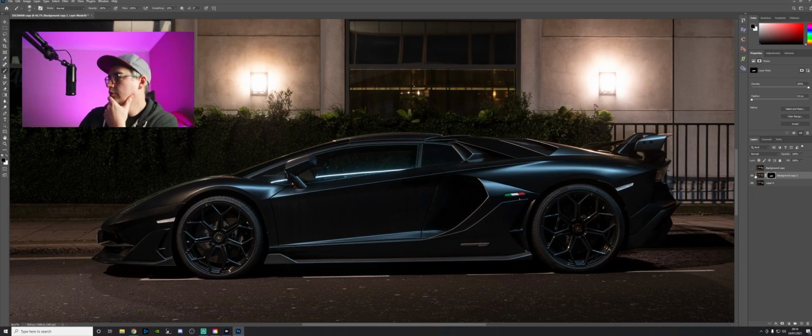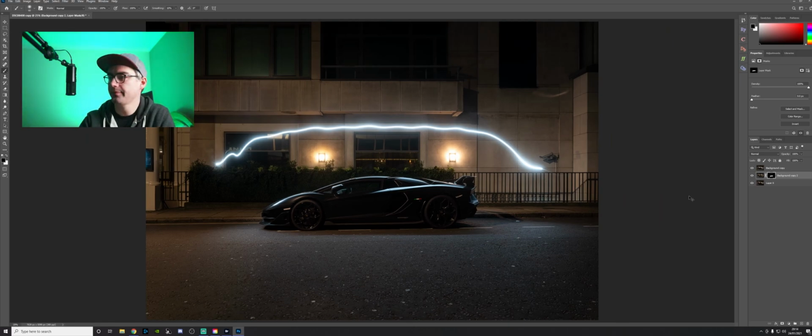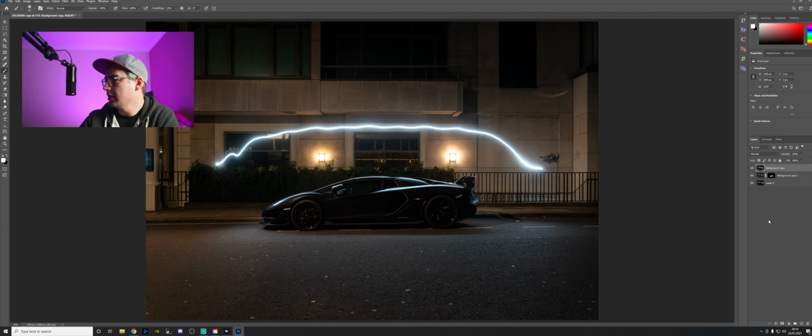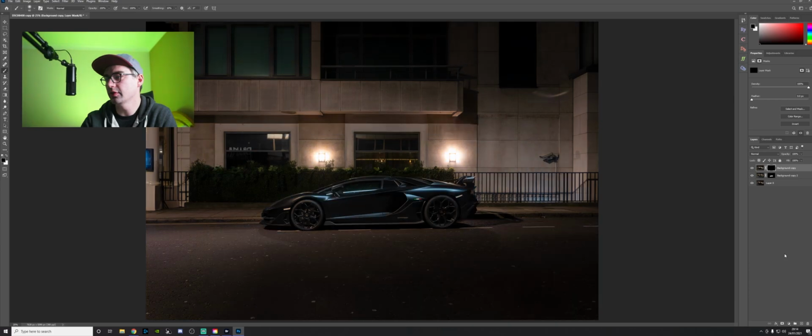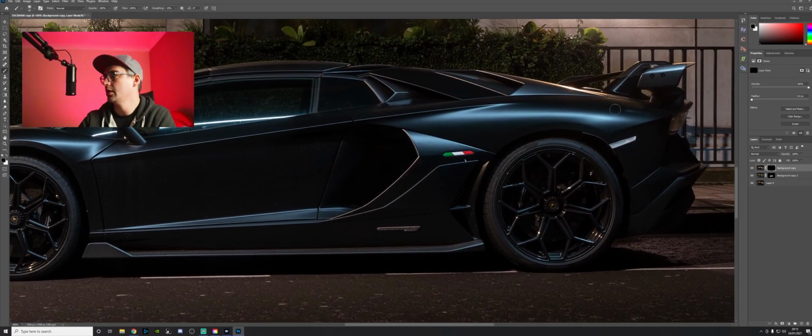Right, so now we're going to add the final layer to the image. So at the minute, it's going to look like this. Again, we're going to do exactly what we did on the last one. We're going to put a layer mask on it, and then invert the layer mask. And now we're going to be able to paint in just what I want. So let's zoom it right back in. And I'm just going to make my brush a bit smaller. Put a white brush on.